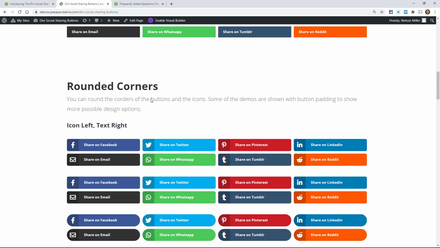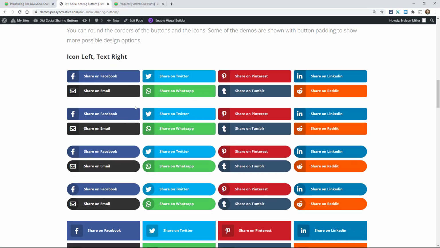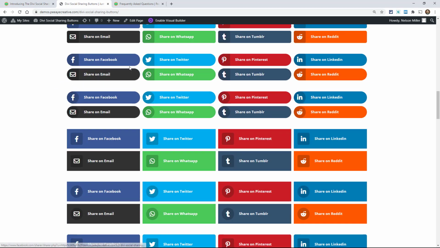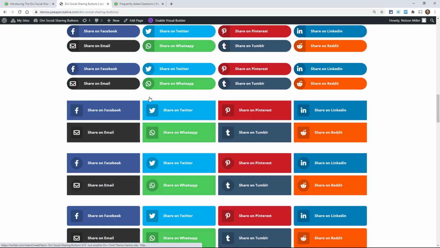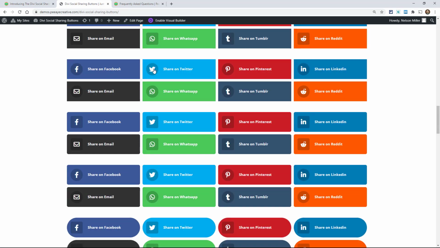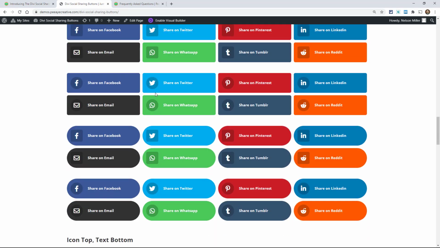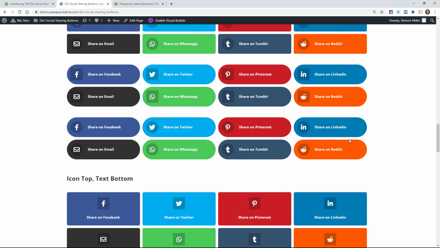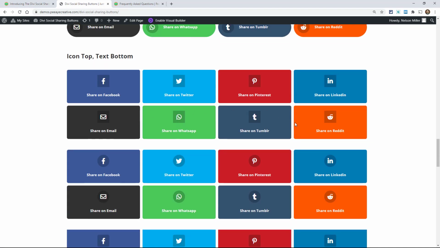So that's really exciting. Here I'm just showing you some examples with rounded corners on the outside of the buttons. And then really rounded. And then rounded with the inside icon rounded as well. Here it's with the outer square, but then a little bit rounded on the icon. And here it's completely round icons. You can kind of get the idea of the rounded outside. I'm just showing you all the different things. Here it's both of them totally rounded. And it's the same thing down through.